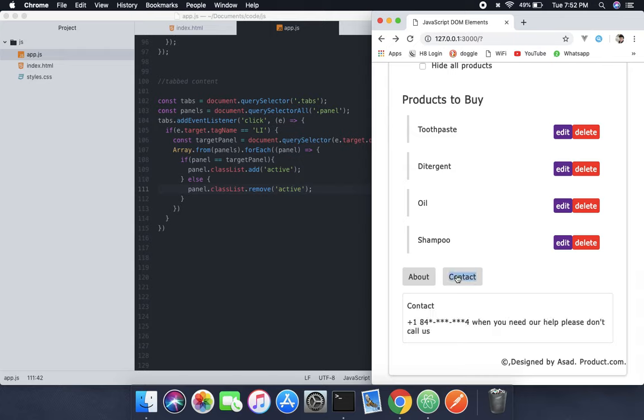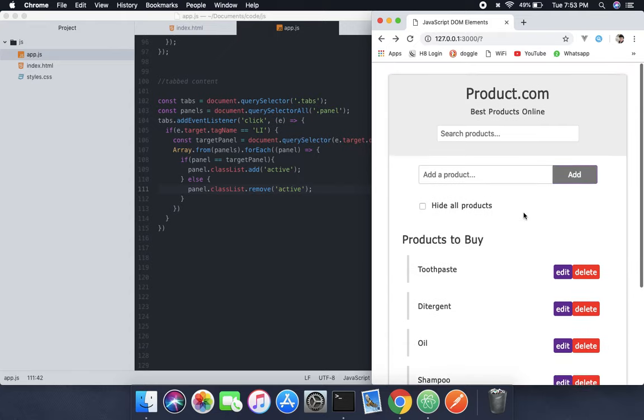If we see, you can see when it's already selected the contact and we click, nothing is going to happen, but when we click about, it's going to change, right? And it's awesome, right? Like contact, and BERT is the best website. Yeah, it's the best website, right?